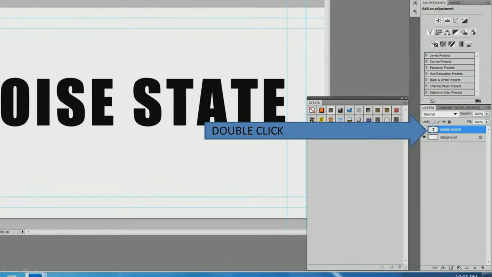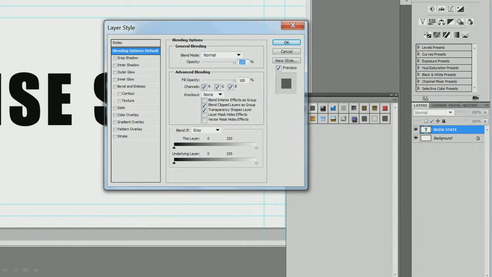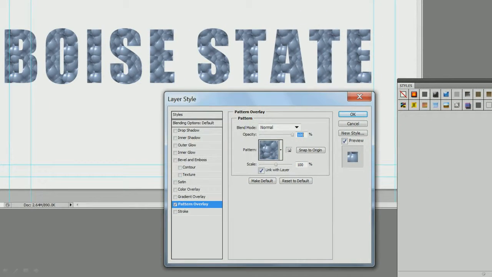So what you're going to do is double-click your text layer. And there you go, a Layer Style menu pops up. If you look to the left of it, you see drop shadow, inner shadow, outer glow, inner glow, and it goes down the list, and they all have a kind of checkbox there. And each one of those represents a different style that you can use in Photoshop, a kind of layer style. So let's begin.